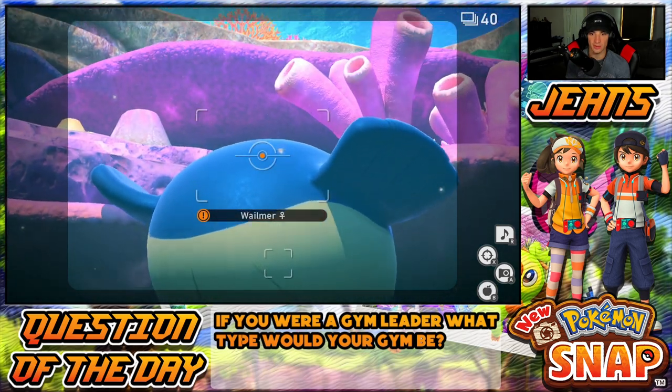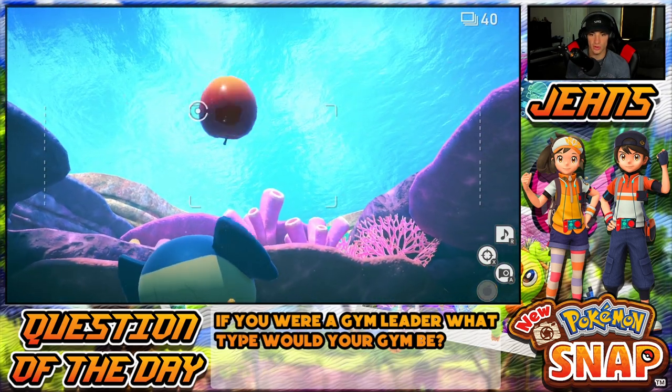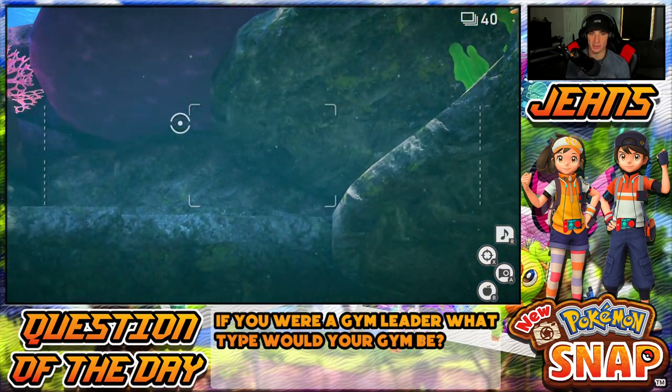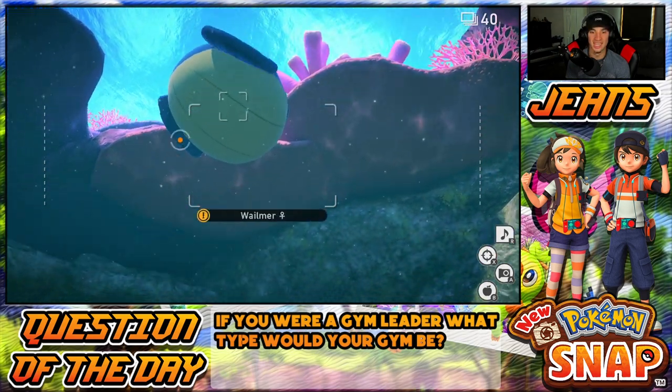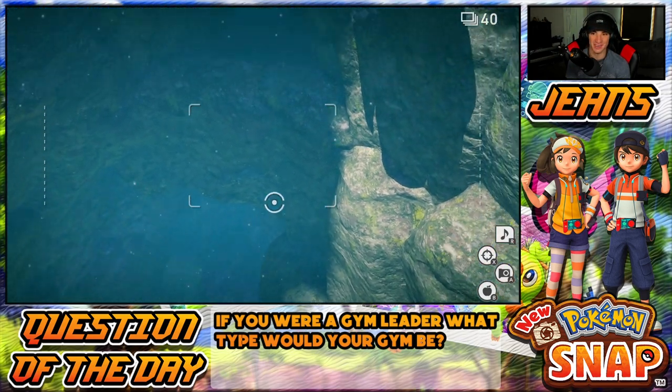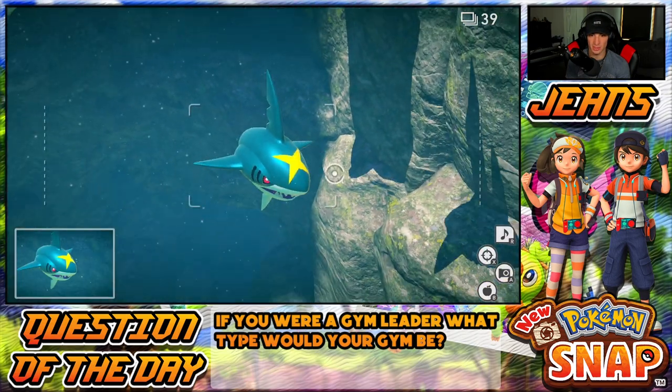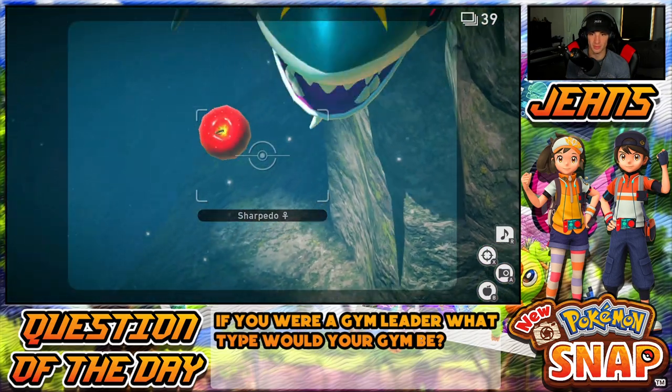Turn around. Let me get a front-facing picture. Why you gotta be backwards? Look at that. Making a bunch of whale noise. All right, we'll get a picture of you later, dog. There's a cave in there. There's more Sharpedoes. Smoke you with an apple again.